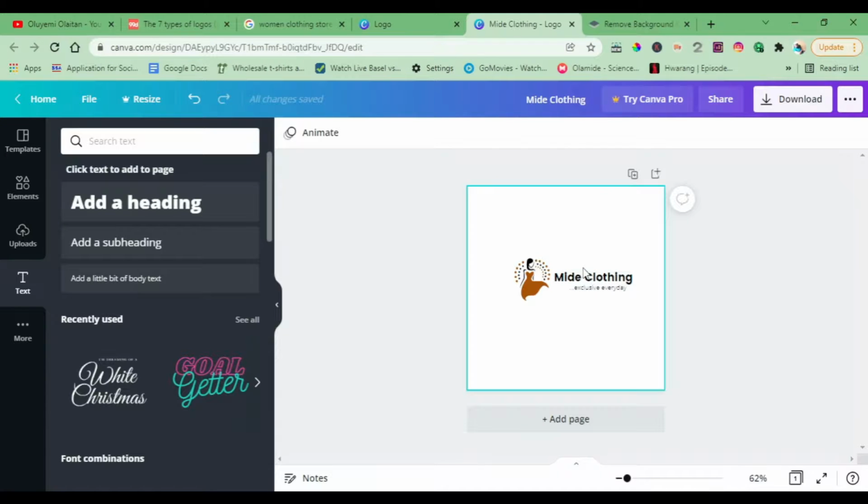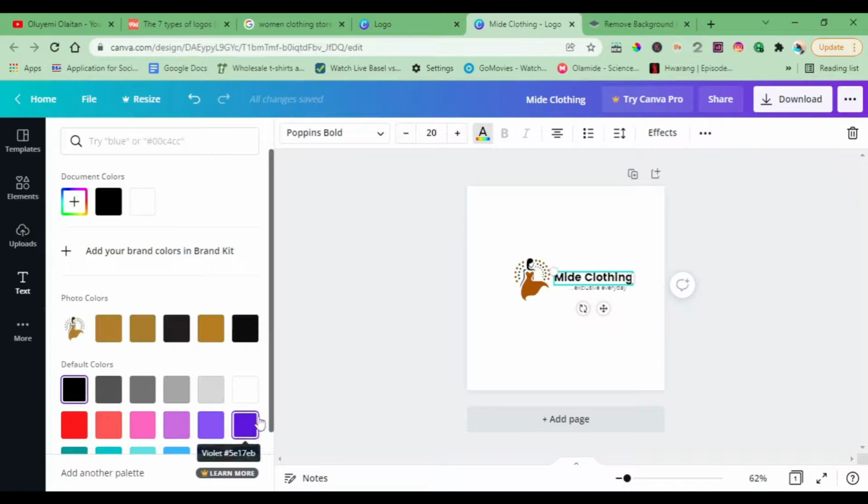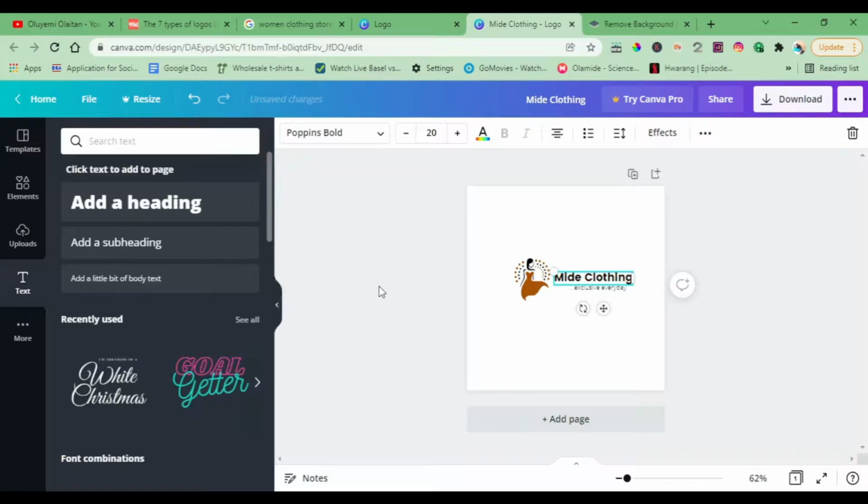If I simply put this out, maybe I change the color and give it another color that looks nice. Let's say I use this color, or I use a red color to make it complete. Any color which you want to use is your own choice. We have different kinds of things which you can play around with here. I always love it when the logo is very simple, because simplicity is very nice when it comes to a logo. Your logo does not have to be something too bogus or anything.